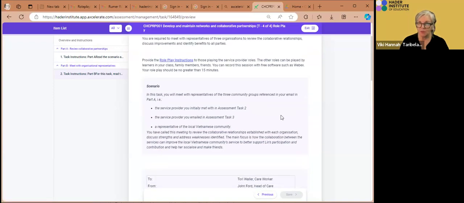So you'll do a scenario with the service provider you initially met with in task 2. And the service provider you emailed as well will be around that. And you've called the meeting to review that collaborative partnership. So we're 4 months in and it's been sort of going well, but we've identified in the review there's some gaps that haven't quite flowed. And then that is when I was talking about, let's come into this space and see if we can support each other in a collaborative way. And then how are you going to approach that? We want to hear what your strategies are based on the learnings that we have covered with you in this assessment.